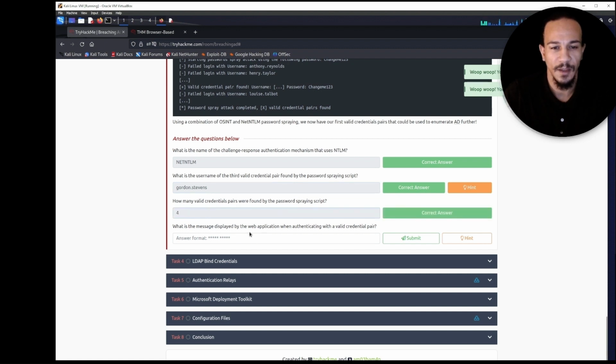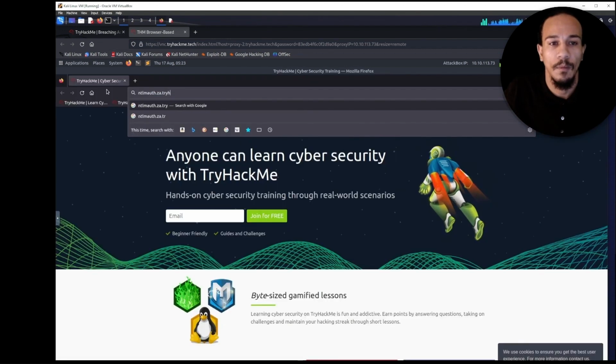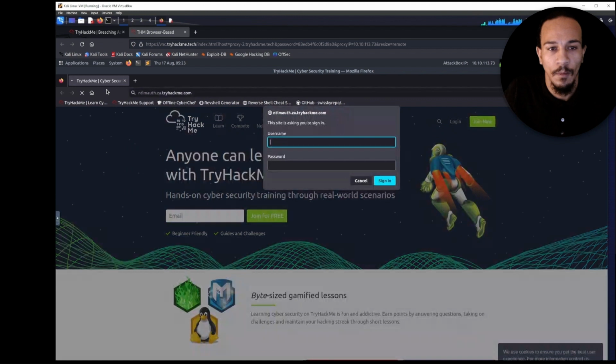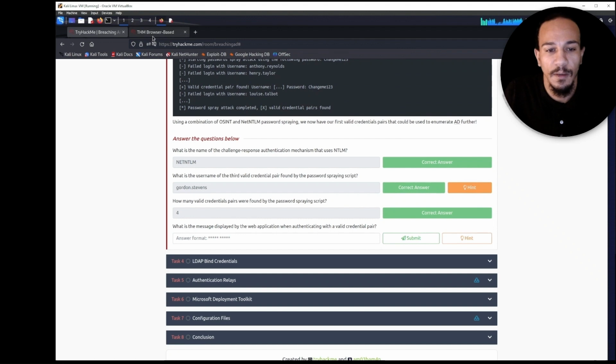Last question. What is the message displayed by the web application when authenticating with a valid credential pair? Let's take a look. So we navigate to the NTLM auth login, and we'll use some credentials here to log in.